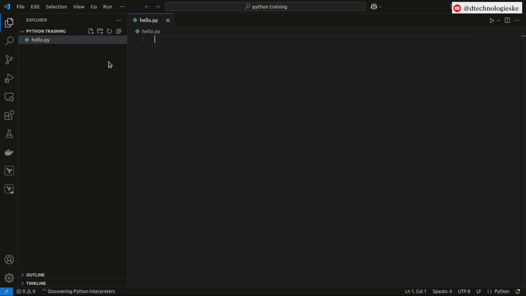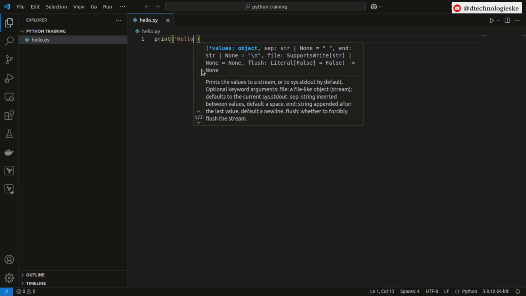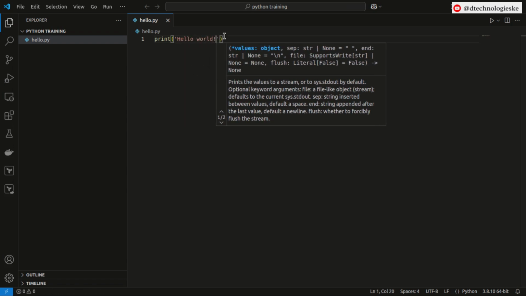All right. So I'll close this welcome tab. Another important thing that we need to note is that Python files have a special extension called .py. In case we write some program here, for it to make sense to the Python interpreter, this file must be a .py file, and we are going to demonstrate that. For instance, I want to talk about print, and I'll just talk about printing hello world.